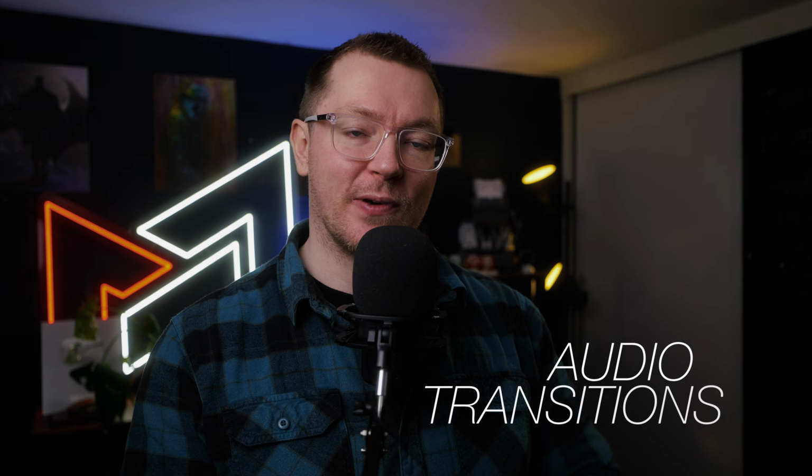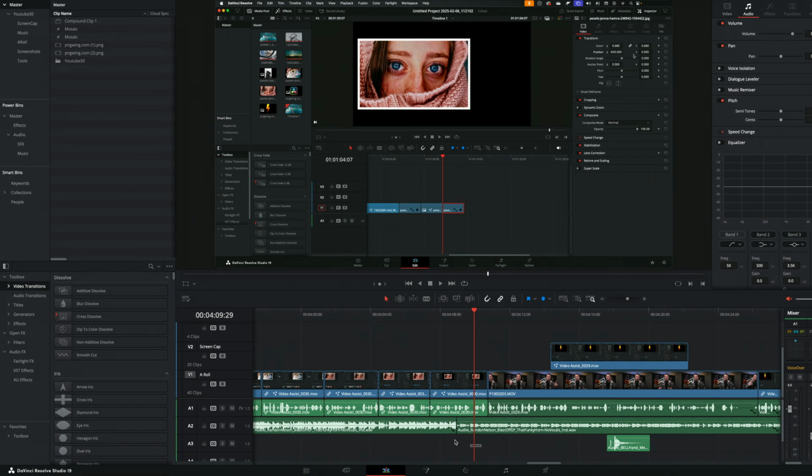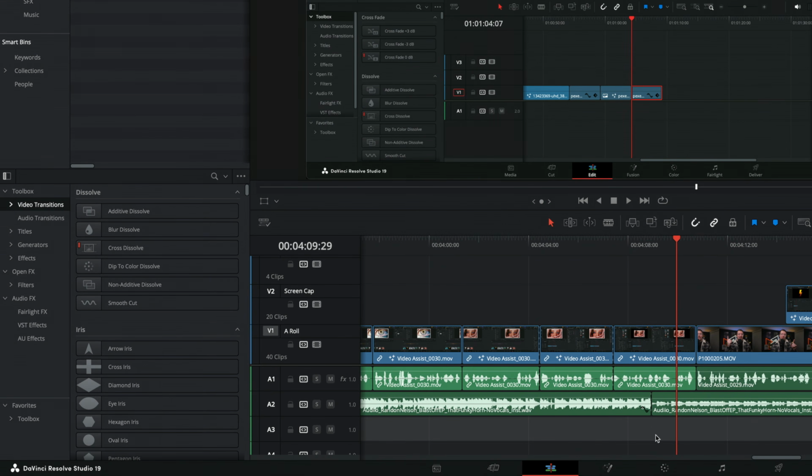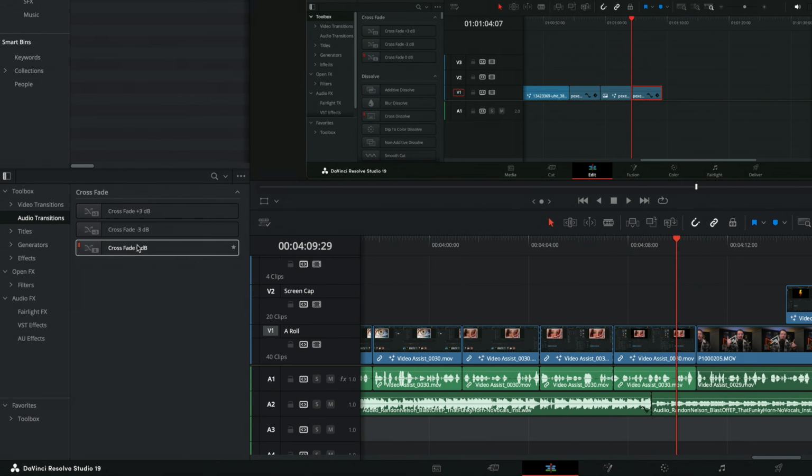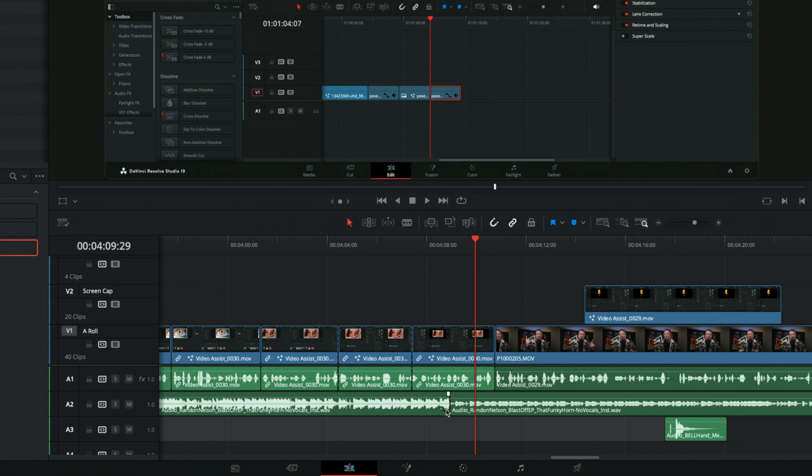Now, weirdly, that doesn't work for audio transitions, so you can't simply double click on a crossfade to add that directly to your timeline. Fortunately, there are other ways. So you can see we've got this edit point on this music track here, and if we were to go to audio transitions and double click, that wouldn't work. But instead, what we can do is simply right click on that edit point, and then there is an option to add a crossfade, so let's go with 28 frames. And it will just pop that crossfade on there.